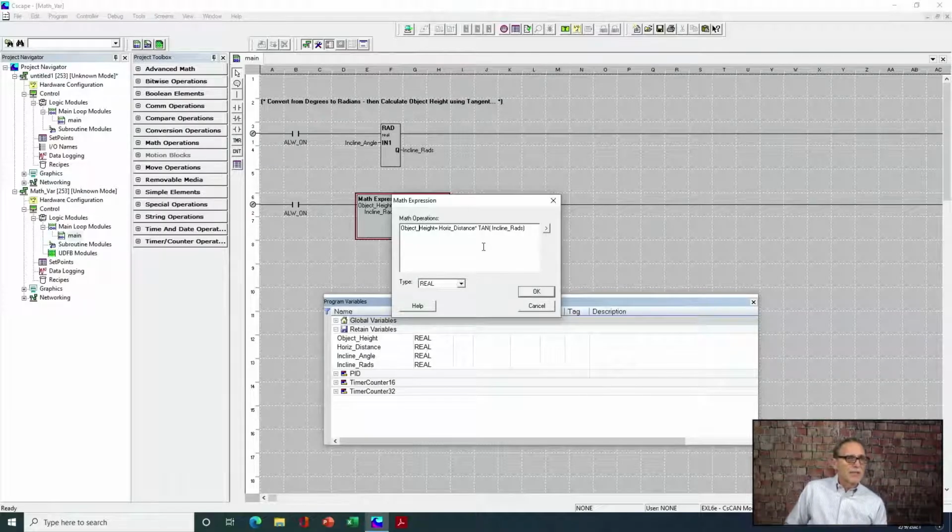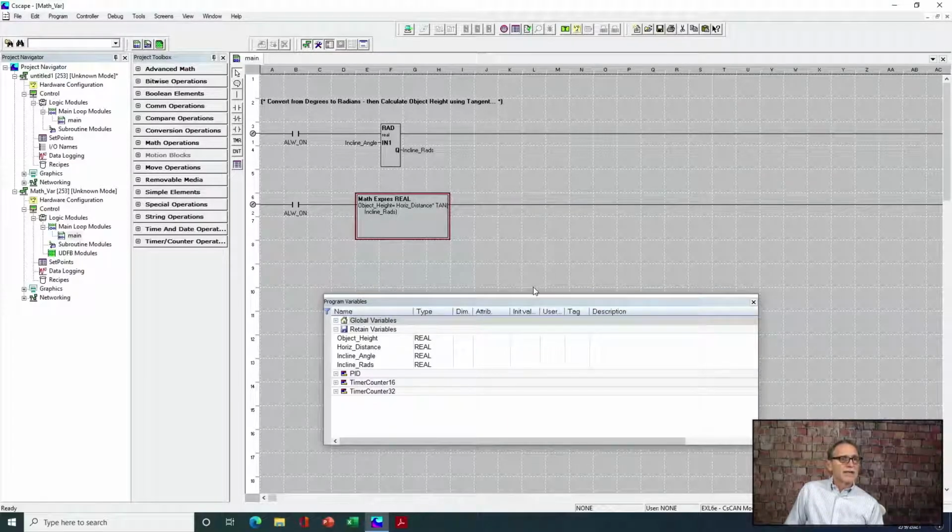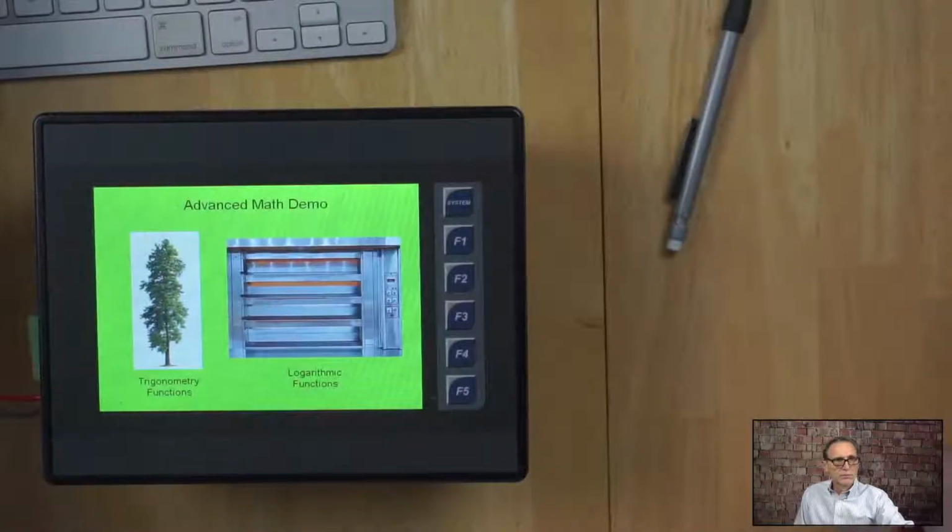But I think most of the time, you won't have to worry about that. It doesn't happen all that often. But anyway, with the math expression block, you don't have that limitation that we have with the advanced ladder register-based version. I'm going to go ahead now and show you an example.